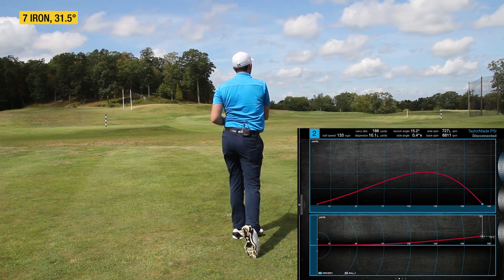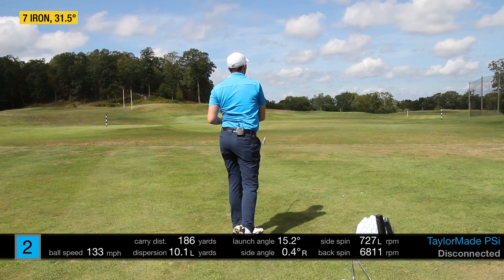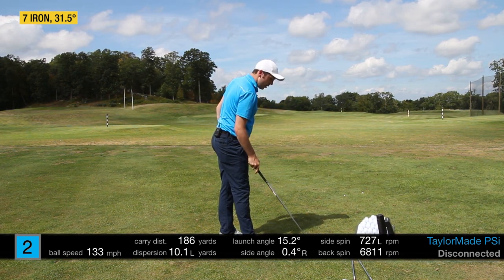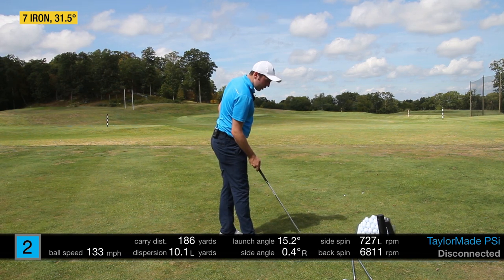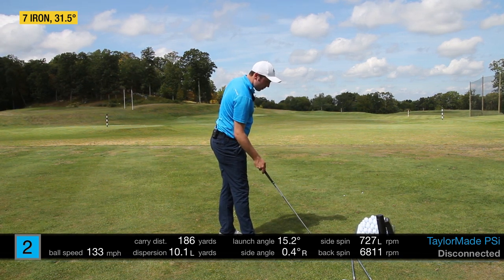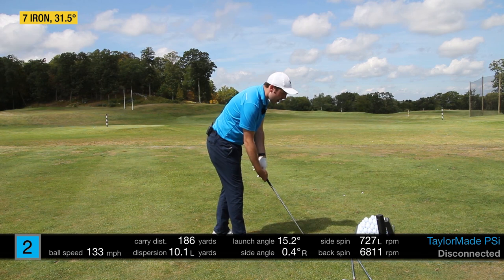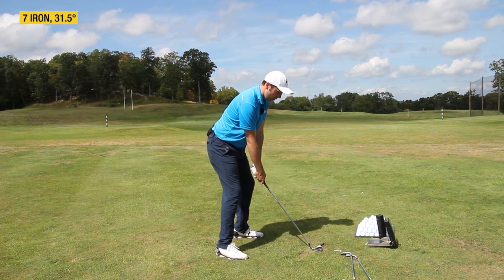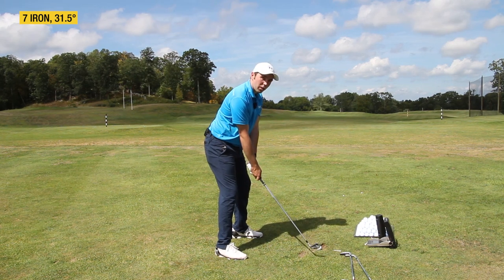Yeah, they've got the noise right this time. They've got the noise right. They've got the feel right. They've got the looks right. This is a very good contending club, and one that I would give serious consideration to going in my set. So I think it just looks incredible. And I have always loved those face slots.